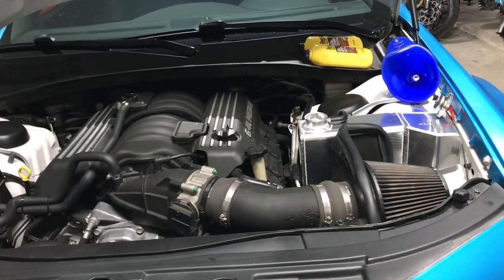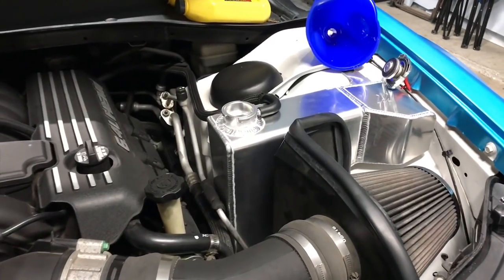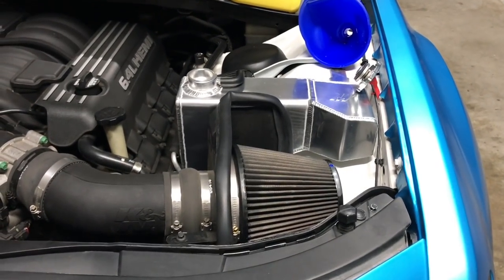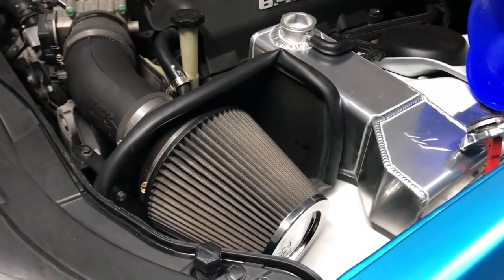And that will be it for the flush and Mishimoto reservoir install. And I have to admit, I gotta change this intake because it's covering too much of my reservoir and I really like my reservoir. Stupid K&N.